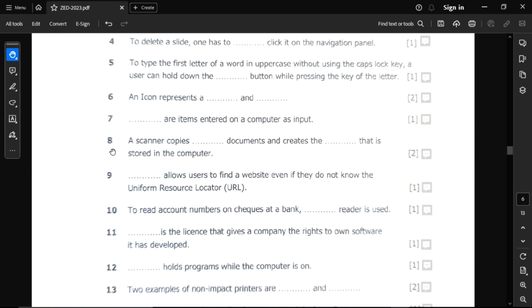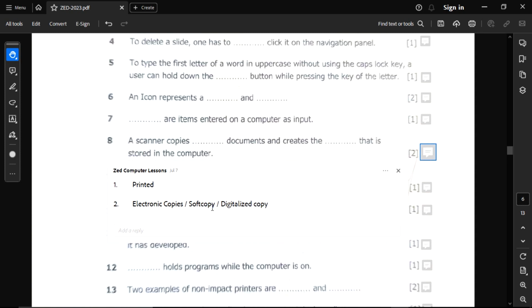Question 8 says, a scanner copies dash documents and creates the dash that is stored in the computer. So the correct answer here is a scanner copies printed documents. Whatever is on a physical paper or a physical material, the scanner copies that. And what does it create?